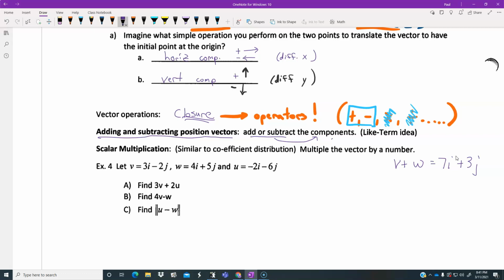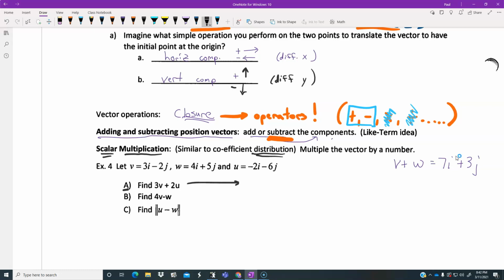Okay? Be careful of subtraction. When you do subtraction, you want to think of distributing the negative through the whole entire right-hand vector and then adding your components. Okay? Now, another kind of multiplication that's out there, it's not true multiplication, is called scalar multiplication. All that one is, is a distributive multiplication. It's like you put a scalar number on the outside and you distribute it on the actual vector. Okay, now we're going to see each one of those kinds of ideas.